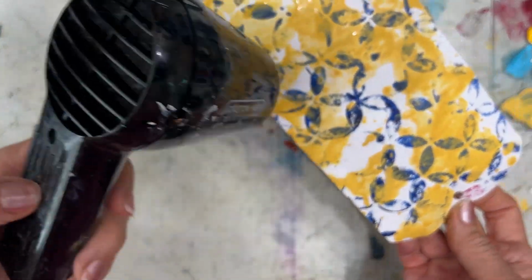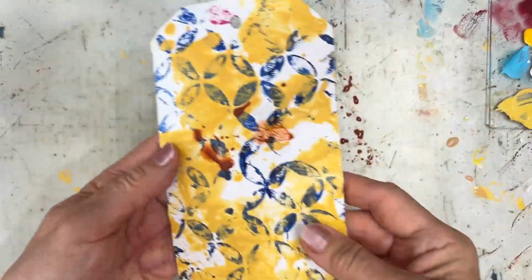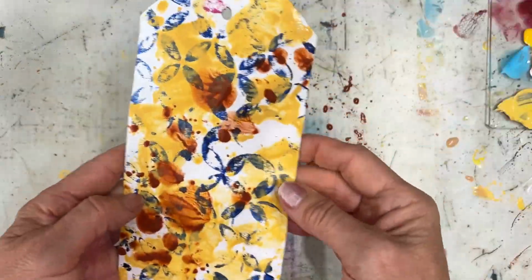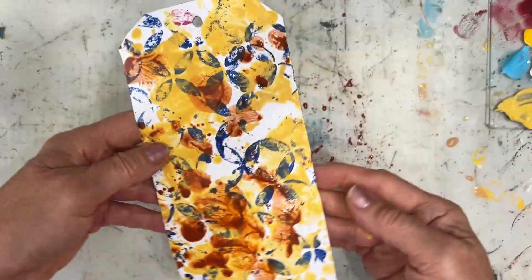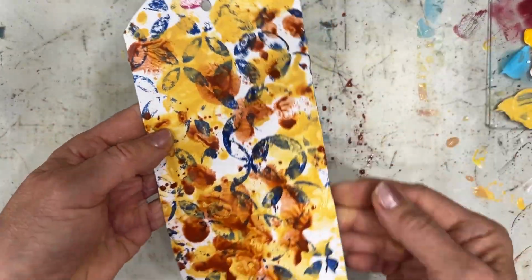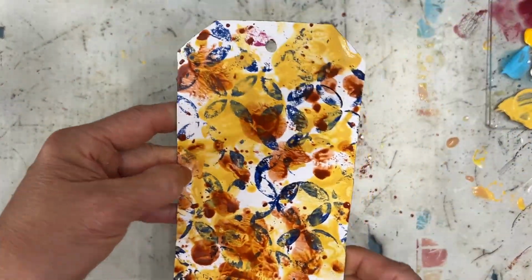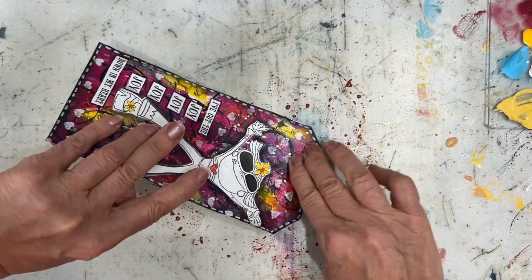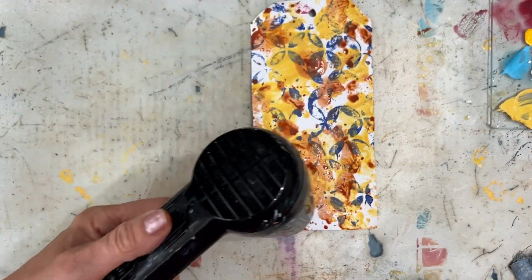So again, I find myself using basically the primary colors, red, yellow, and blue, on this background. And so I thinned out the burnt sienna, and then I'm adding some of the burnt sienna to the page, to my background. And I can't tell you, this is a very accidental background, very little pre-planning, pre-thought went into it. I'm typically just using what's within hand's reach and what's left over in the colors of paint. And I love this background. So I would do this background again on purpose if I wanted to do it on a bigger art journal page.